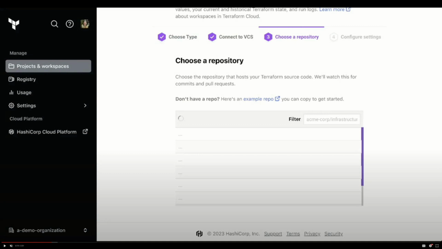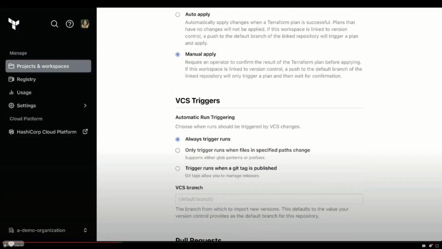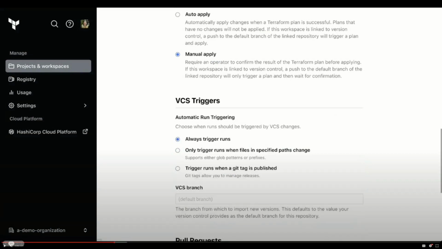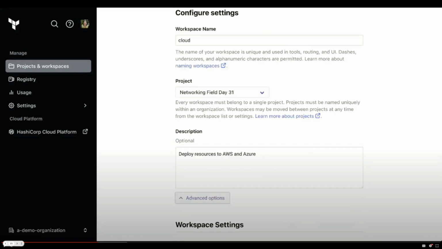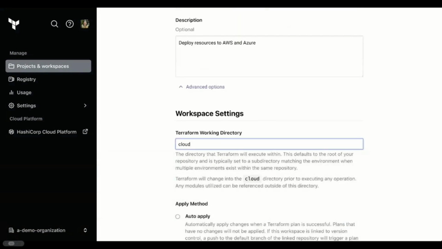But alternatively, for cloud resources, we've moved toward a model where we commit all of our changes to version control, something like GitHub, and we push those changes. Once we push those changes, then have something automatically pick that up and apply it for us. So in this case, Terraform Cloud does offer a version control mechanism. You can say, okay, in this workspace, which I'm deploying some cloud resources to AWS, I'm going to configure my repository. I'm going to configure how I want it to apply, when I want it to go, where it's going to be, how I'm going to connect to VCS, which working directory I want to be in.